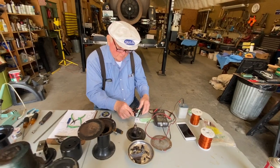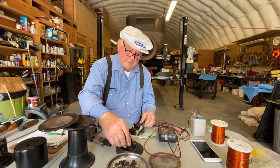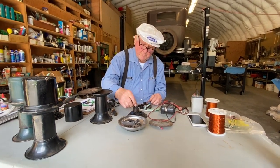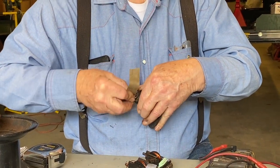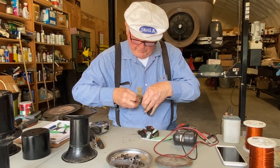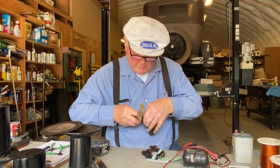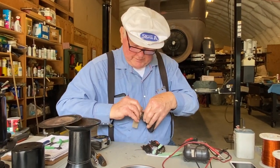Actually, what we're going to do is put this back together. In the meantime, before we do, we're going to clean up that armature a little bit. If you want, you can take this armature out and put it in an electric drill, as discussed in Les Andrews' book. He just says put it in an electric drill, turning slow.